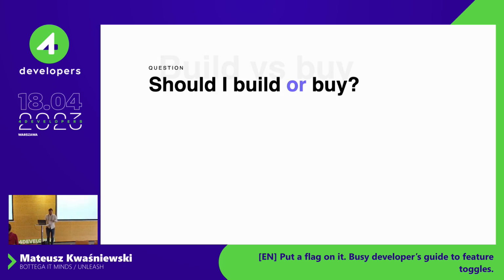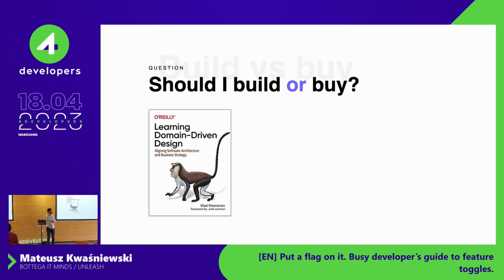So let's go back to the ultimate question. Should I build this stuff or should I buy it? This is the eternal question in software development. Fortunately, domain-driven design literature gives us some really nice tools for categorizing different parts of your domain, so we don't fall into this trap: oh, we need to build everything ourselves because we are so good at software, versus let's outsource everything because we are so bad at software.